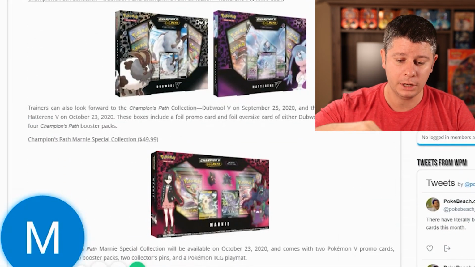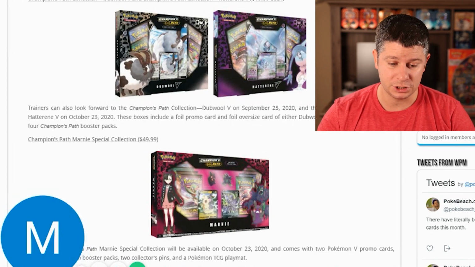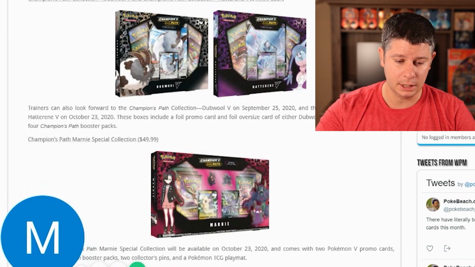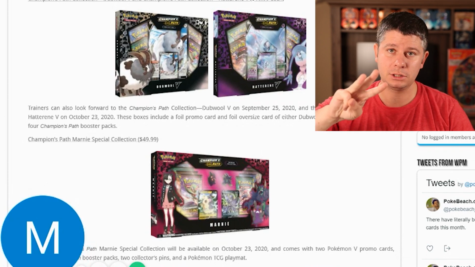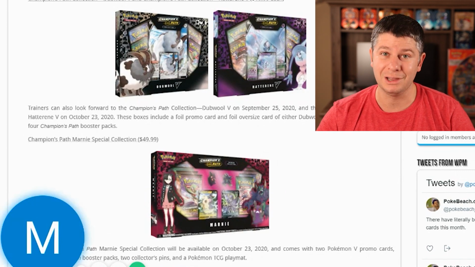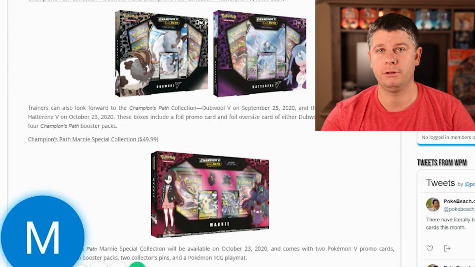So on top of all of these products, there's also some other collection boxes. These do not have pins. This is the Dubwool V as well as the Hatterene V. So the Dubwool V is coming out, when is that one? October 23rd is for the Hatterene, and the Dubwool is coming out September 25th. So the same day as those 3 pins, the same day as the Elite Trainer Box, the Dubwool V is coming out. So there's 5 different products that are coming out that specific day next Friday. So definitely keep an eye out for that.